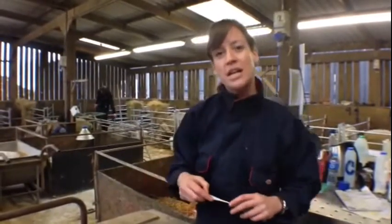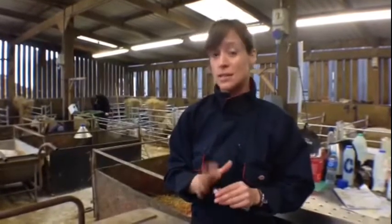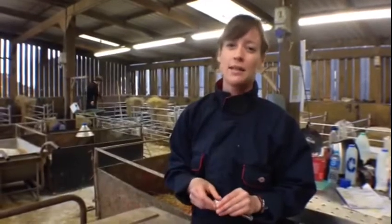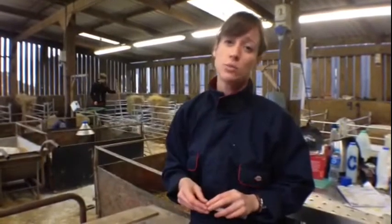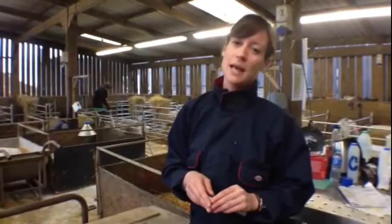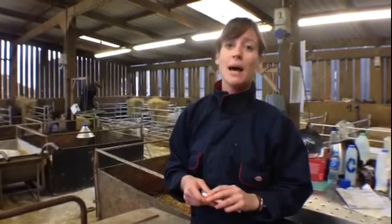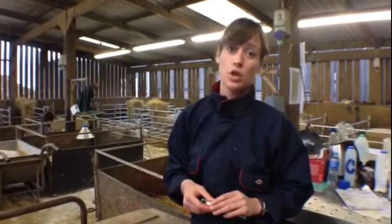And if the temperature is over 39 degrees C, that's normal for a lamb. And if the lamb is weak in that situation or not suckling, then we need to give it some colostrum by stomach tube. If the lamb's temperature is between 37 and 39 degrees C, then that lamb is experiencing mild hypothermia, and so that lamb needs attention.